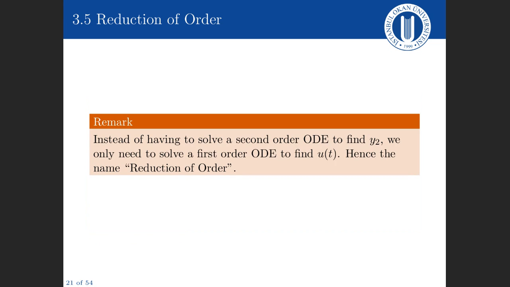So this means instead of having to solve a second-order differential equation to find the function y2, instead we only need to solve a first-order differential equation to find this function u. Hence the name of this method, reduction of order. We are reducing a second-order problem to a first-order problem.